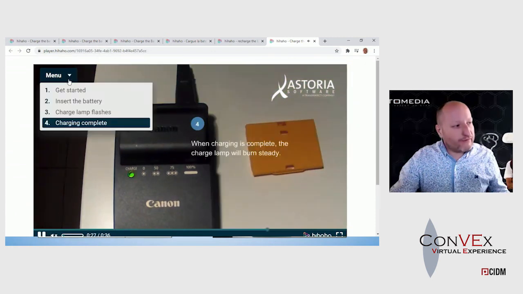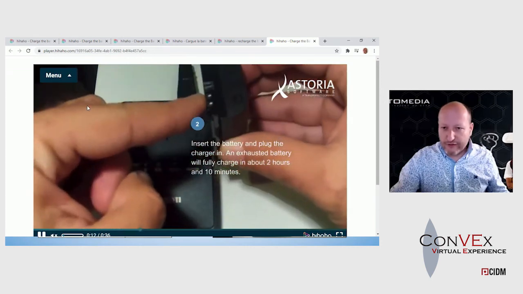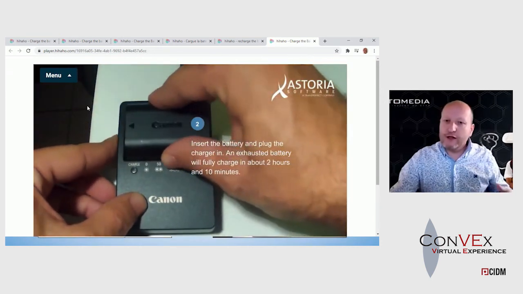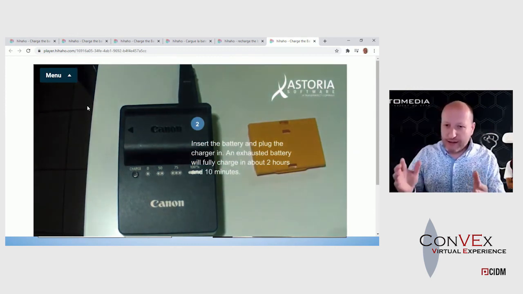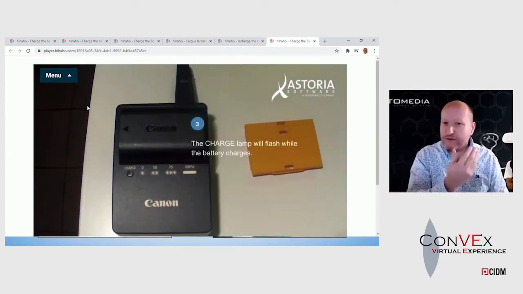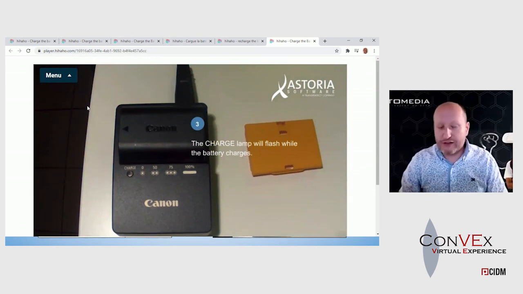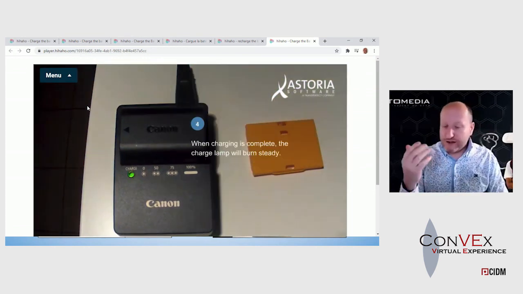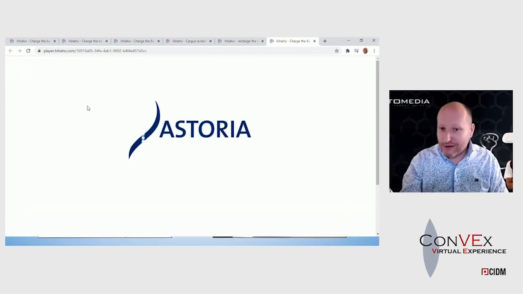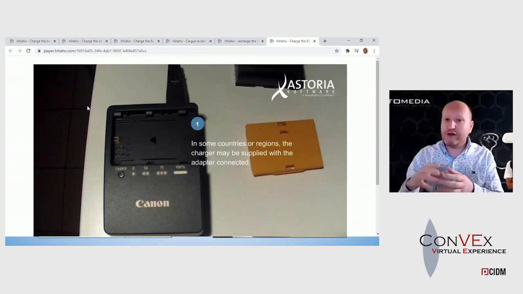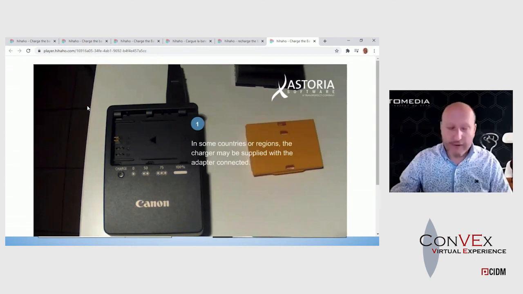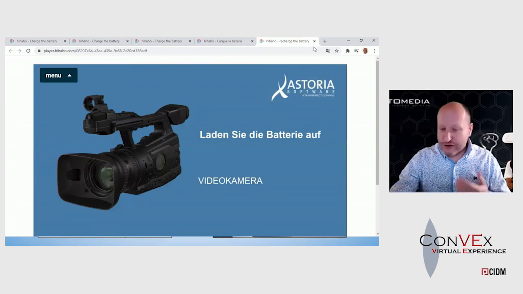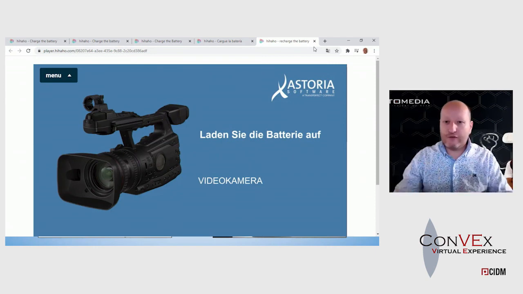You get this. When charging, you can navigate through the videos, and especially in training videos, which tend to be a little bit longer, you can put this navigation on top so people can immediately find what they want. And this is a functionality of interactivity, but you can also imagine that if your CCMS not only contains the instruction on how to replace something, but maybe even the part number, and that part number is a link, then we can make it clickable in the video. So then the instruction video also becomes a point of sale for you. So that's the functionality of JSON files, and the great thing about leveraging technical documentation for video creation.